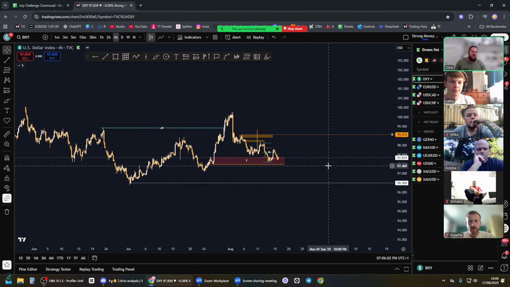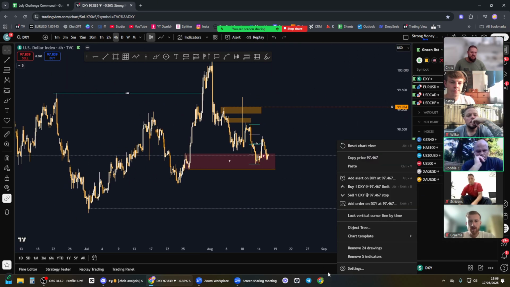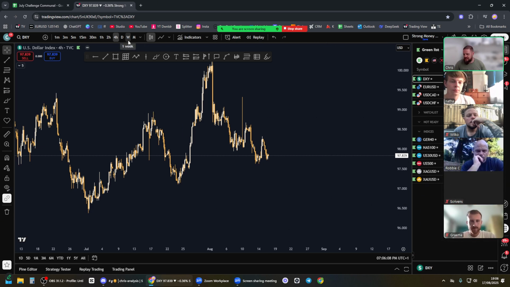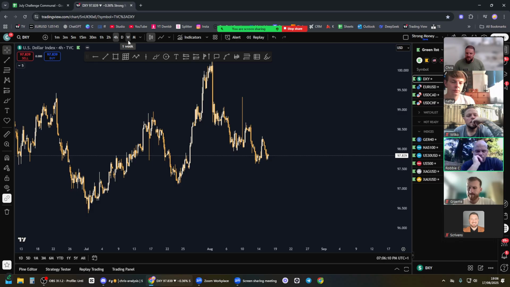So what I'm going to do with the dollar today, I'm just going to completely clear my charts and start from the top down. Now, one of the things I've noticed, especially whilst I've been away, because I have been at the charts less myself, is that I've had the time and the opportunity to really understand what you guys are looking at, and possibly where areas where you guys are struggling.